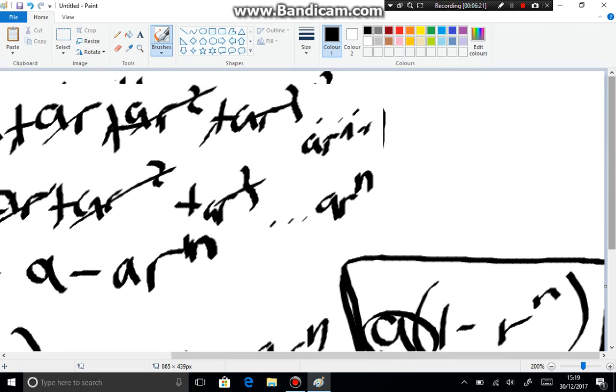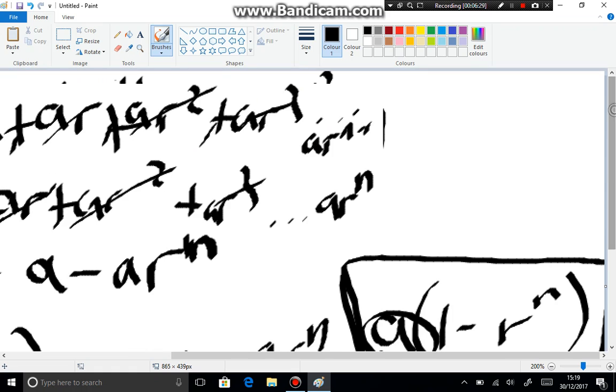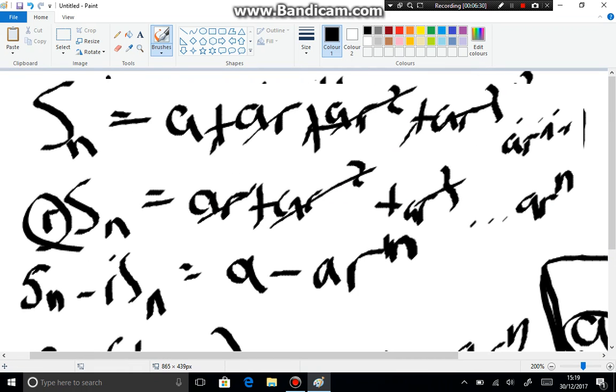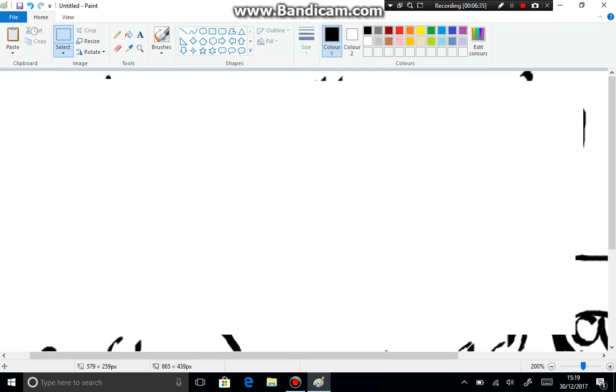But we also need to know one more thing for geometric series, and that's the sum to infinity of a series, and I shall cover that now. Okay, so if I remove all this, you guys take notes if you want to by rewinding the video. So let's say we want to find the sum to infinity of a series that goes on forever. To be honest, we have to first prove the sum to infinity of a series, and you need to know the formula.